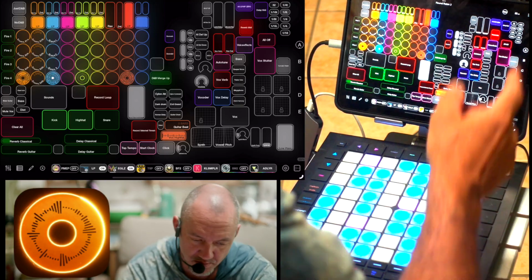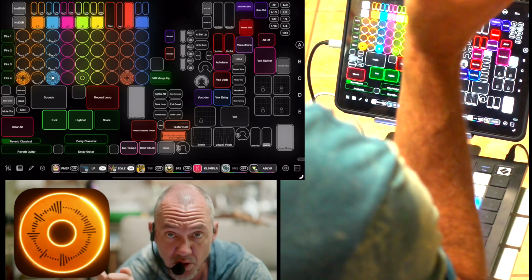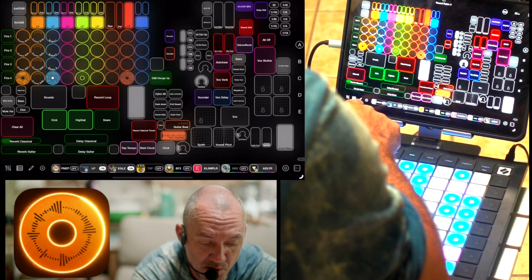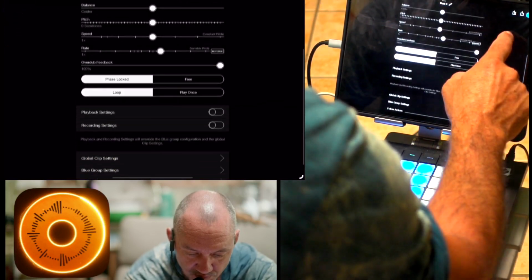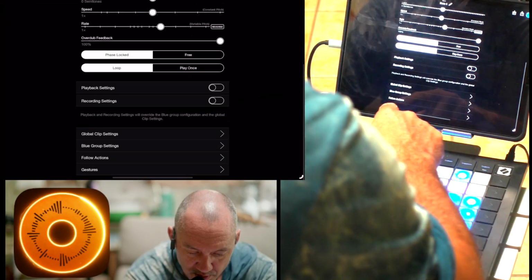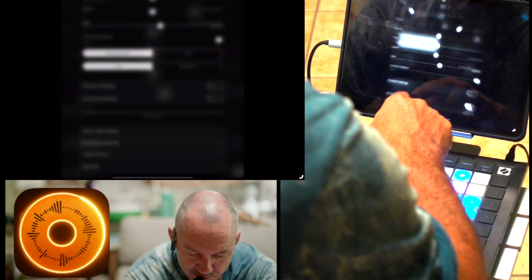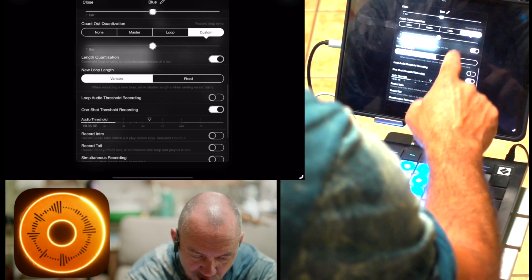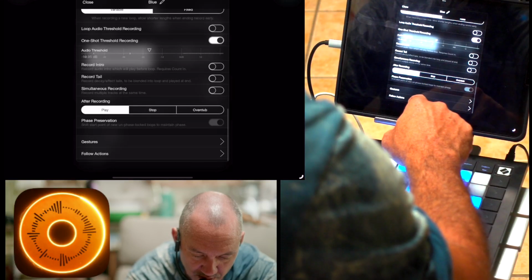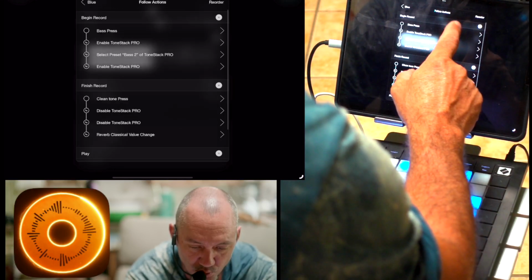Now how I did that, I showed you on my last video with my iPhone how when I hit blue, any blue track, so I would have put it under blue group settings, follow actions. Now it does all these different things.